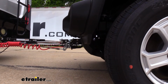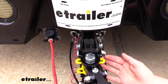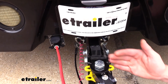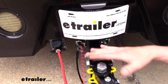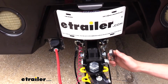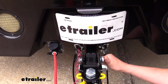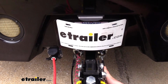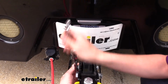And now that they're locked into place, we're going to head back to the tow bar. So now that both of our arms have locked into place, we've come back and we're going to check our head. We want to make sure that our bolt here is perpendicular with our base plate, and pretty much that it's nice, straight up and down and level. And if we look at our base plate and our whole flat tow setup here, everything is nice and level across. So we're then ready to just tighten these down and torque them to the specifications found in our instructions. We're going to do this with a 3/4 inch socket. Once I get them both snug, then I'm going to switch to that socket and torque wrench.